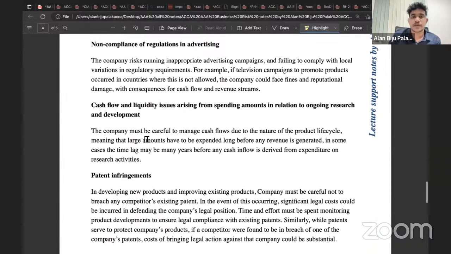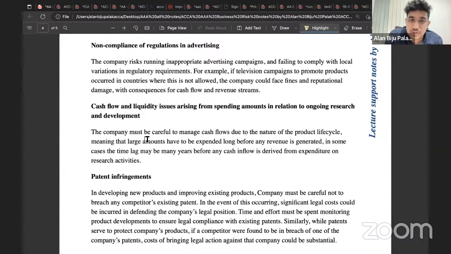And it may be specifically mentioned in the question that the company needs to follow some sort of regulation, maybe relating to the advertisement or relating to their manufacturing process or in any manner. And if something is mentioned in the scenario that signifies that the company has violated those regulations, automatically there's a possibility that the company might need to pay a significant amount on penalties and fines, which would affect the company's cash flows.